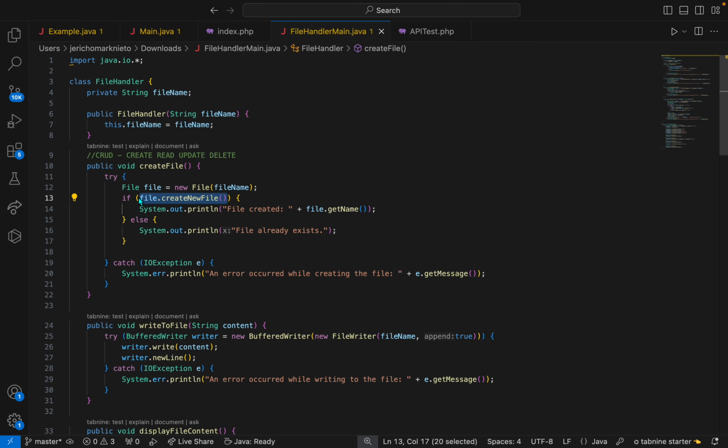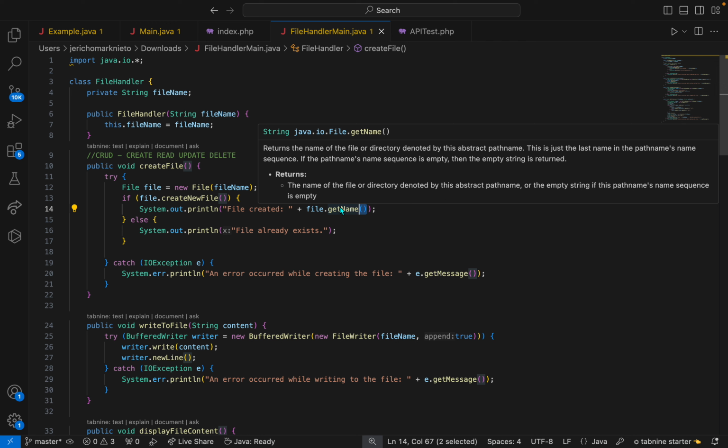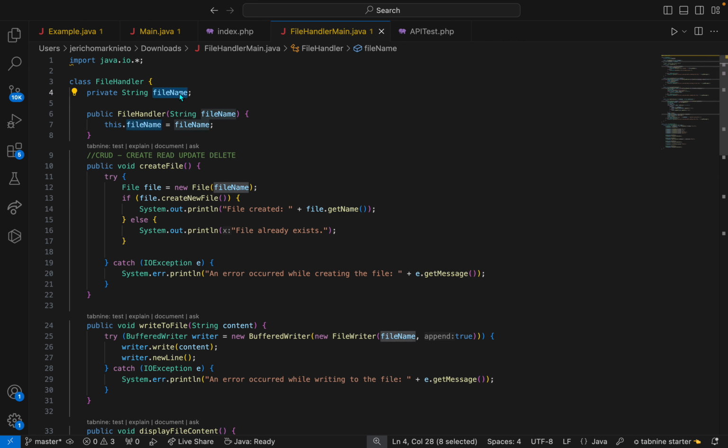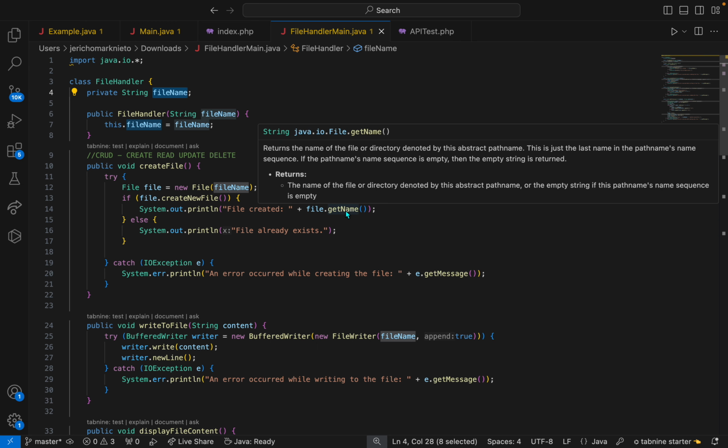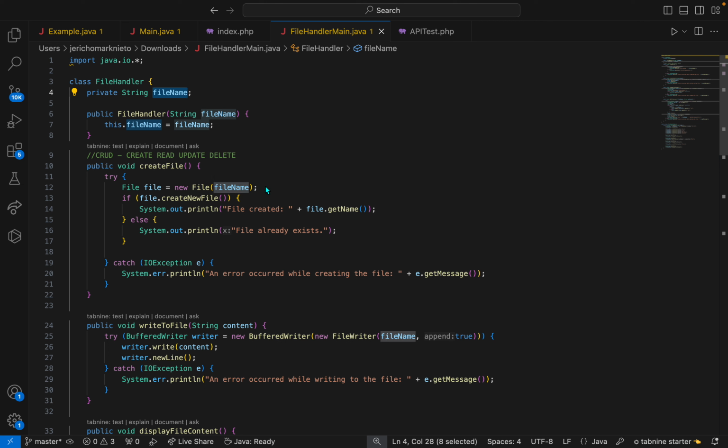Okay? So, kapag nag-true to, we're going to display that the file has been created, and then we're going to use the getName method para makuha natin kung ano yung file name. Okay? Actually, the getName lang naman is also the file name. Yan lang naman yun. Okay? So, gina-getName niya, it's actually given to the property of the file. Binibigyan lang natin yung property. And then we use the internal getters of file para makuha lang natin yung private property na file name. Diba? So it's just the same.